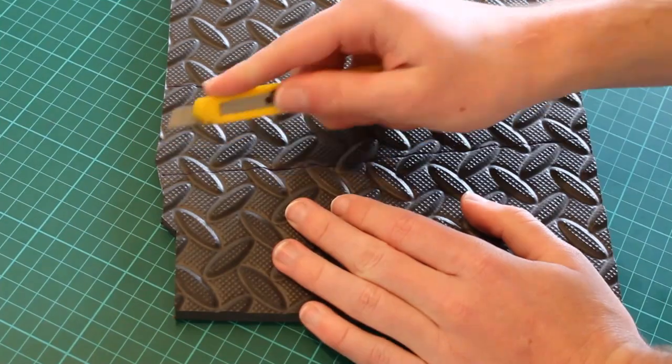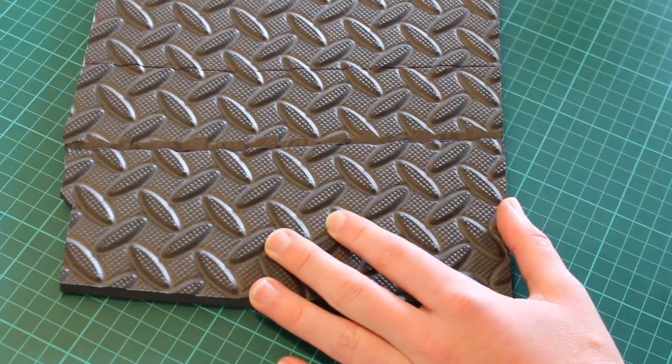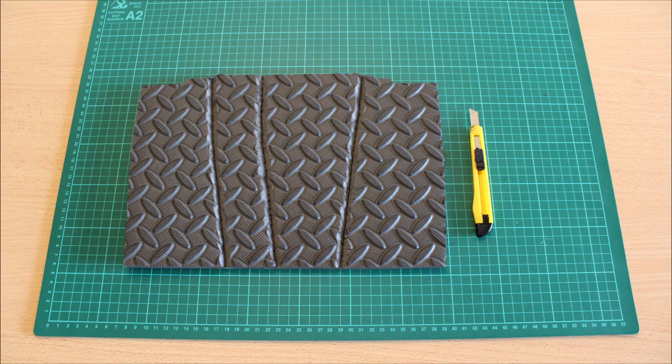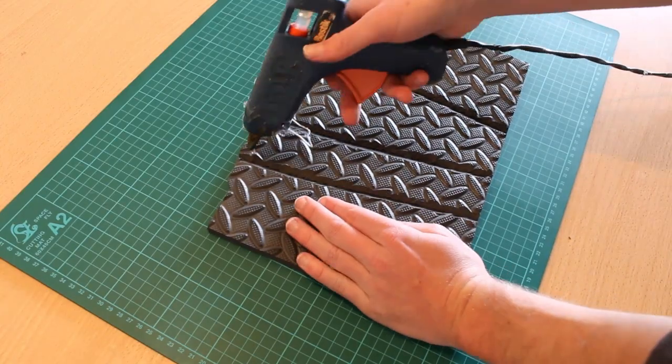So nothing too difficult. Then what you can do, something you've been used to by now, I'm sure, is beveling on an interior to give us these nice folded curves. You can do the beveling on both sides so it allows the foam to really fold in a bit more of an advanced curve, so that way we get a really nice fold line on the exterior side once we've heated it up and glued it into position.